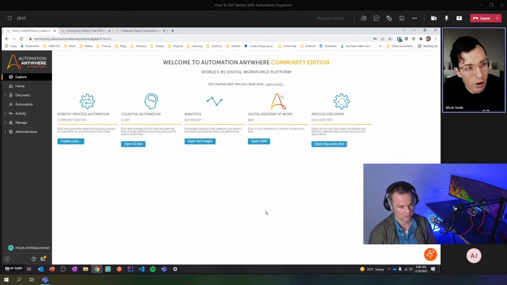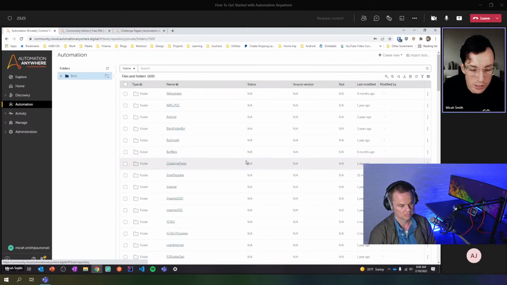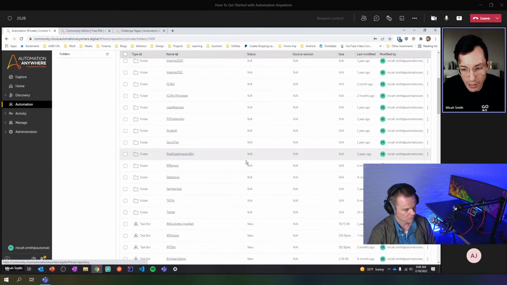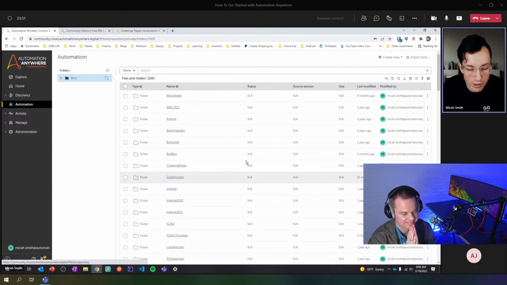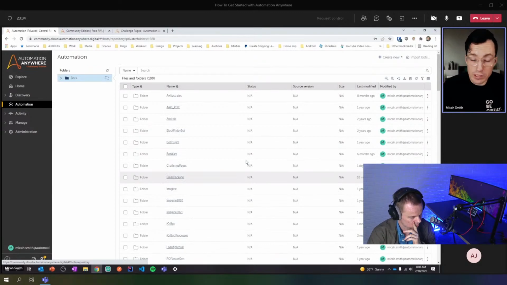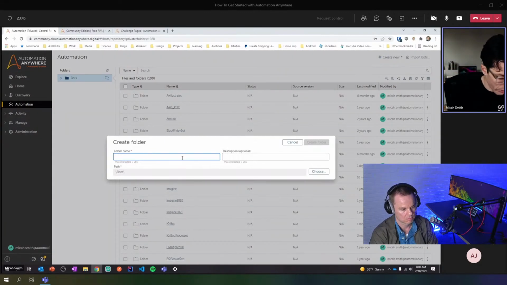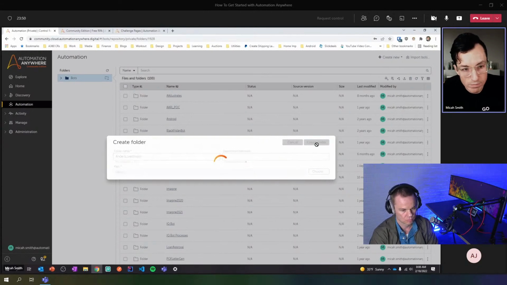Okay, so if we're interested in building a bot, where we're going to go is we can either hit this Create Bot here, or if you click on the Automation tab on the far left side of your screen, here you can see all of the bots that Micah has built. Yours will not look like this because you probably haven't built anything. You'll just have a folder, I think, that says sample bots. So I like to always keep things in subdirectories just so that when I'm looking back on this later, I can find it. So I'm going to click this folder right here to create a subfolder within my bots directory. I'll call this one Anders Livestream and hit Create Folder.